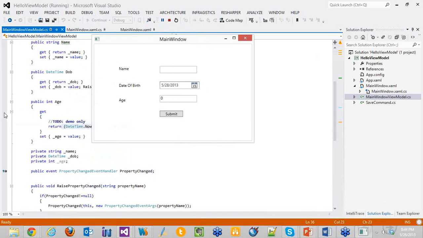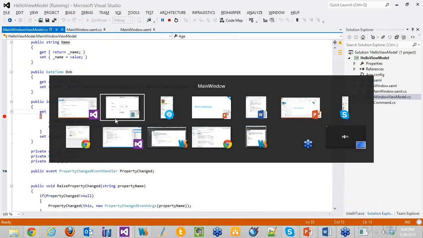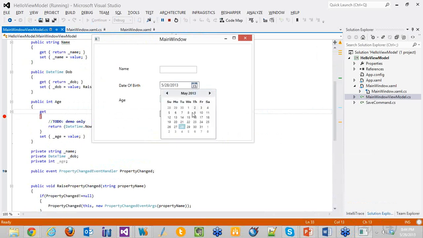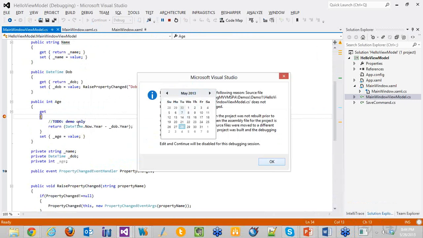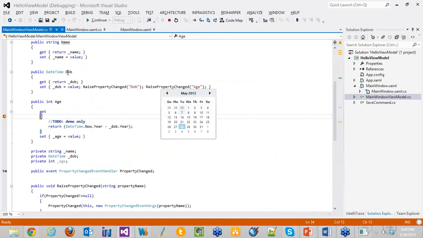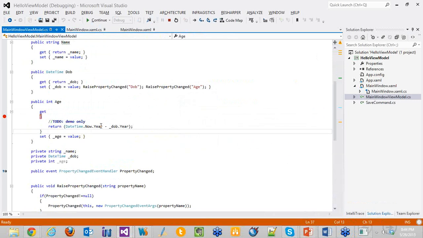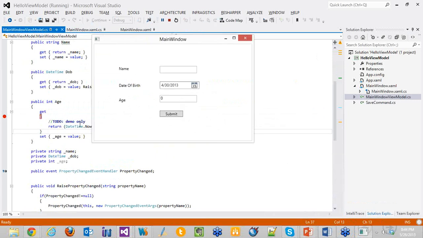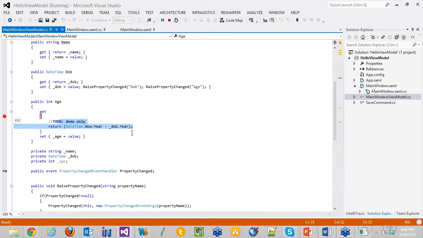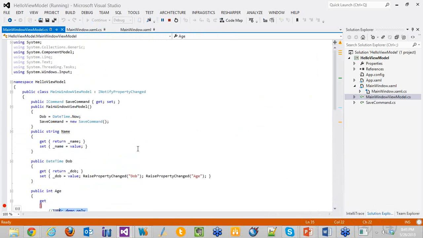I'm just going to put a breakpoint in this getter, and I'm going to change the selection to some other value, and you can see that the getter is called again because the setter was fired, and now I get this new value. So that's what is happening here. This is an age calculation, but this is not the right algorithm to do so; it is only for demo purposes. So this is what I want to explain today on the view model front.